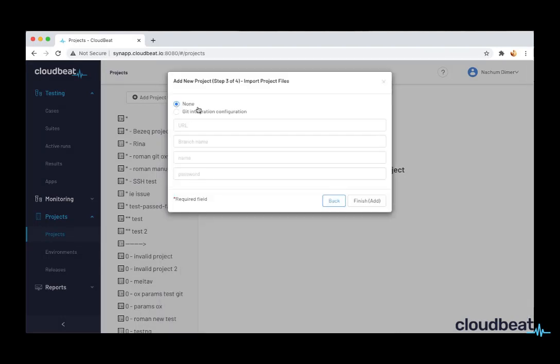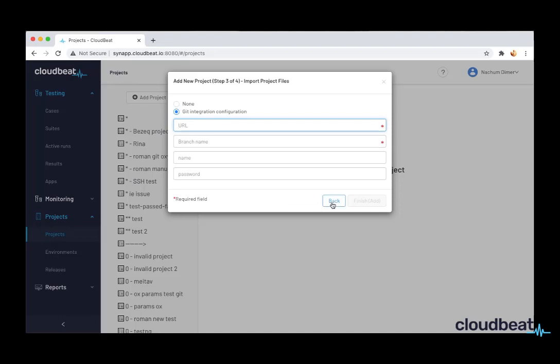So we'll create Oxygen, and then on the next step, we are going to select the group of the users who we want to let access, and the last step is to select where our test project is located. We have two options here. We can select to import the project from our Git repository, or we can just upload it manually in the form of a zip file. So we are going to use Git integration here. We are going to enter our Git repository here, branch, username, and password, and this way we are going to import our test project into the Synthetic Monitoring Platform.